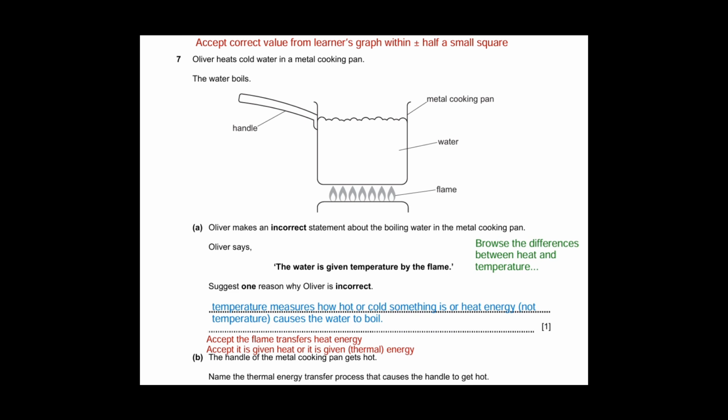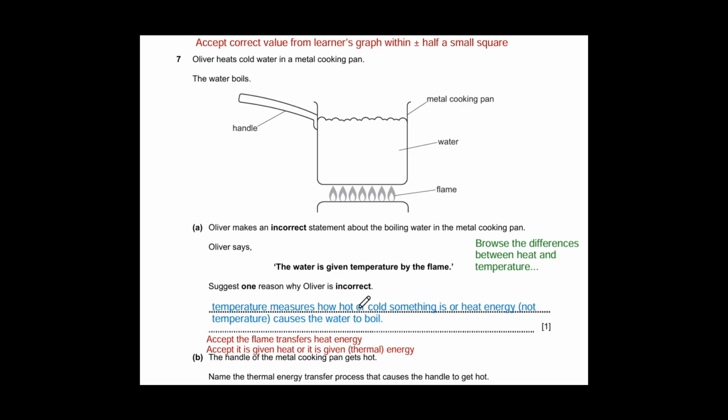Is that correct? Well, sometimes we make an assumption that temperature and heat can be used interchangeably, but I'm telling you now that they are not the same. They are different in so many ways. In the definition, heat is a form of energy, temperature is not. In their units, heat is measured in joules, temperature is measured in degrees Celsius, degrees Fahrenheit, Kelvin, and so forth. In the definition, temperature measures how hot or cold an object is. So the fact that the water already had a particular temperature before the flame even added more heat to it does not mean that it wasn't having a temperature of its own.